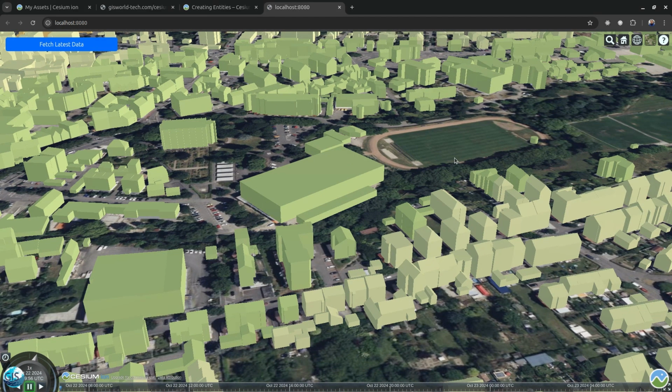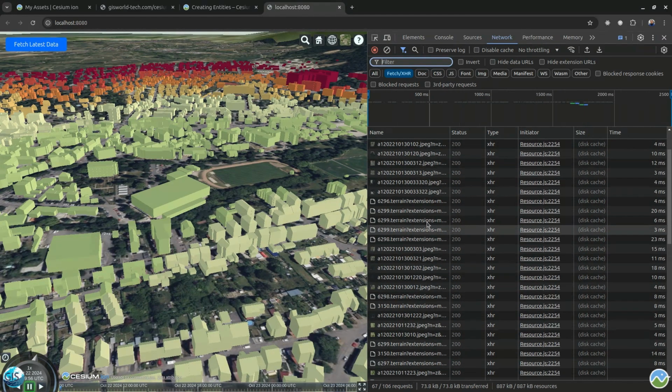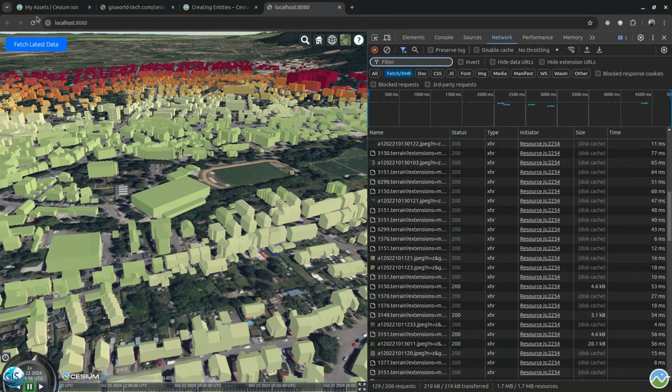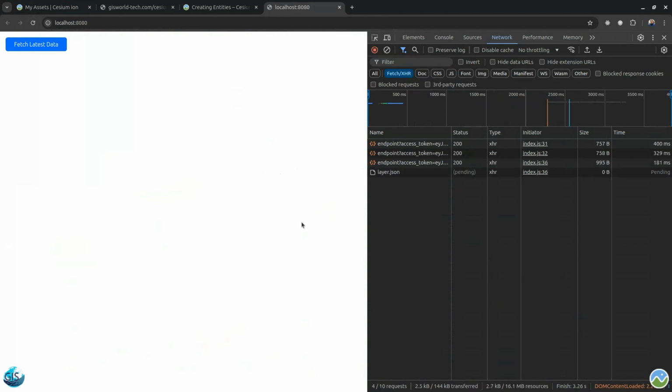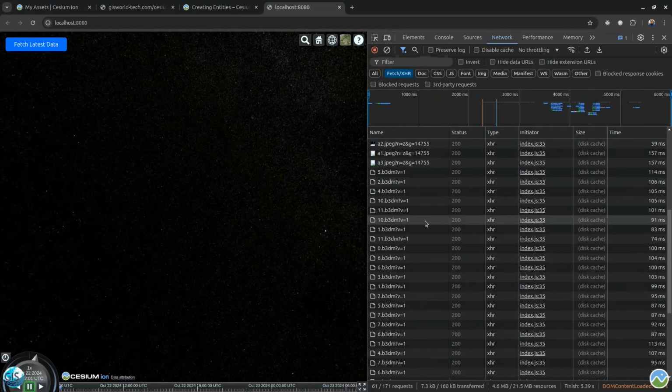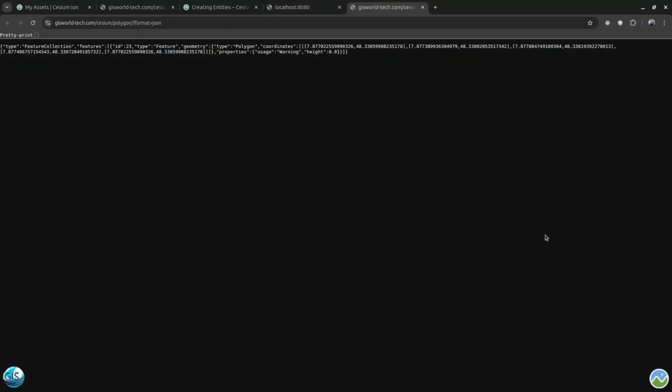Maybe first of all, I can open the inspector to see that. Maybe I can send one request to the endpoint to see whether there is any problem with our endpoint or not. No, there is no problem there.